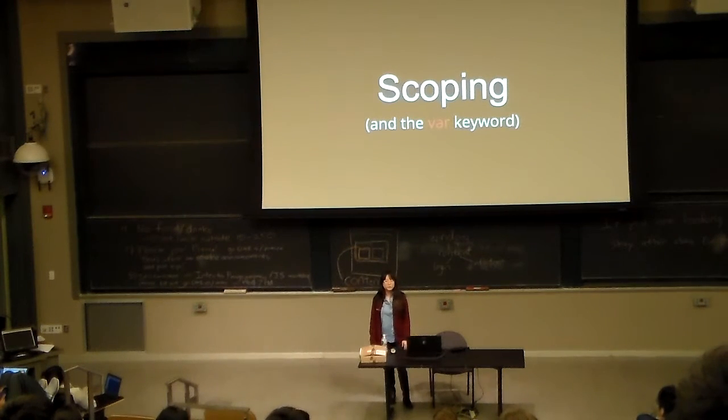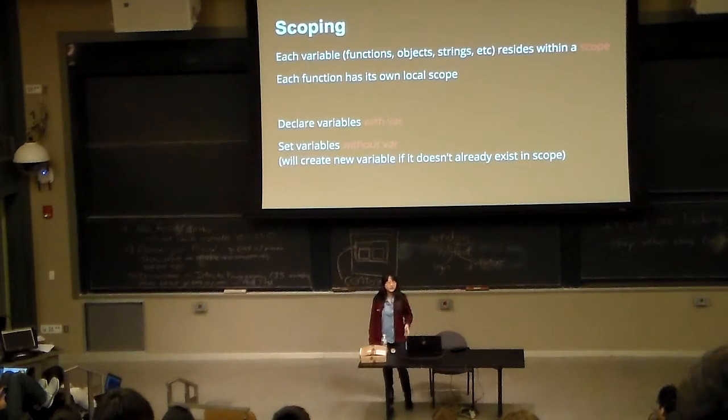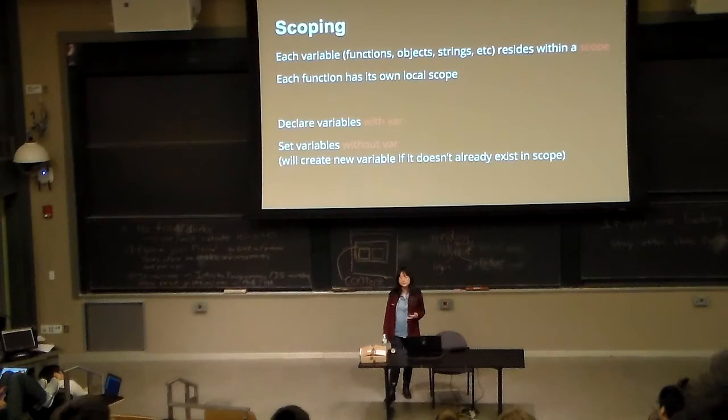So now let's talk about scoping. You might have noticed that you declare variables with the var keyword. When you declare a variable with var, it's saying this is a new variable. When you declare a variable without var, normally in Java, it would complain if you don't set the type of your new variable. However, in JavaScript, usually when you declare a variable without var, you're saying use this variable that already exists. What it does in JavaScript is first it checks if this variable actually already exists. And if it doesn't already exist, it'll create a new variable in the global scope.